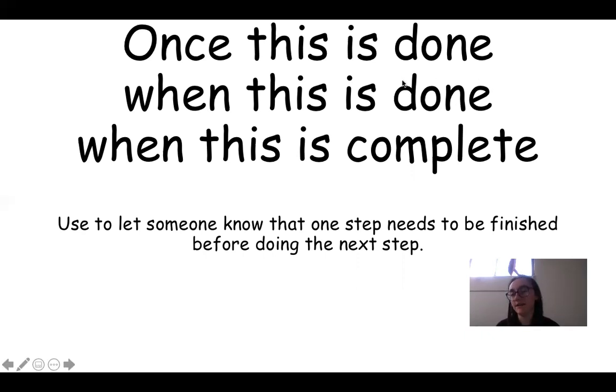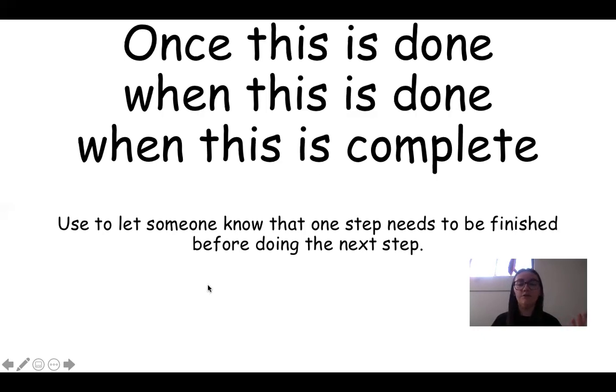So that's the big part about this phrase, if you say, when this is complete, when this is done, right? Done is the same word as do or did. It's just the special past tense verb, the past participle. So done and did are the same thing. It's just a different form of the word that we use in English grammar, but it just means the same thing. It's past tense, right? It's just a special past tense verb. So when this is complete, when this is finished, notice that I'm using when this is complete, when this is finished, when this is done, once this is done.